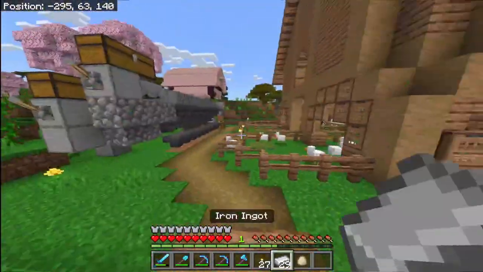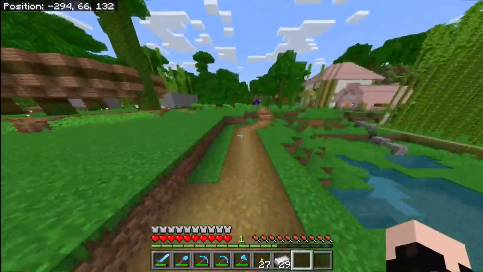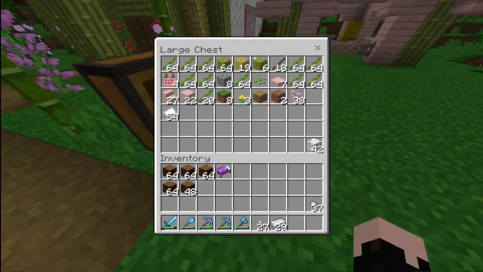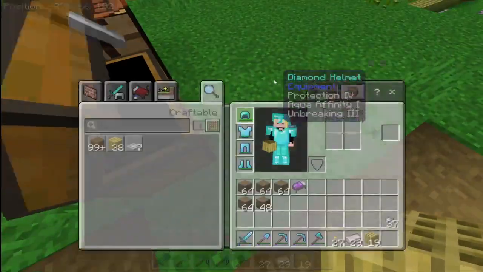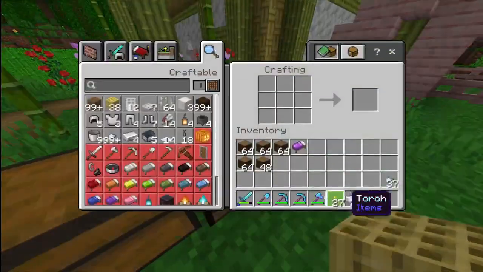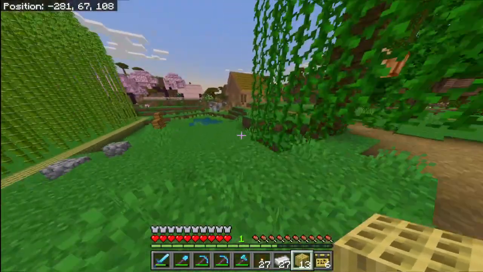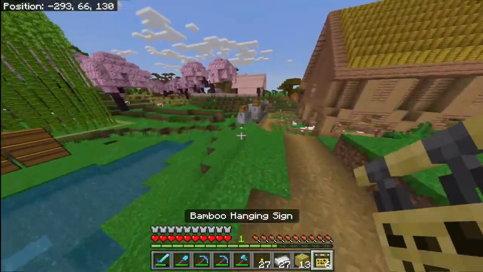More eggs. Still no lucky one. Unbelievable. And yeah, then after we've gathered this, I think it's, no, it's the stripped one. It's the stripped one. Block of stripped bamboo. Let's go and make some of those. I think six should be enough. So they're all gonna have their different places.